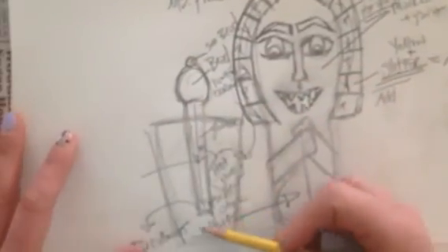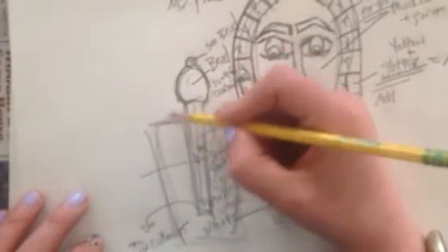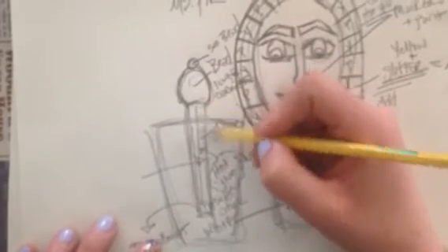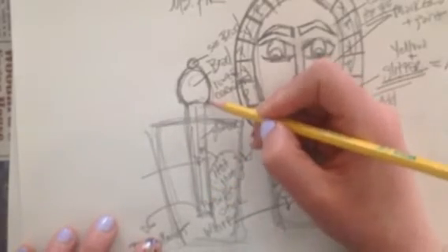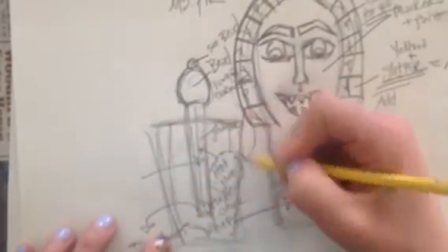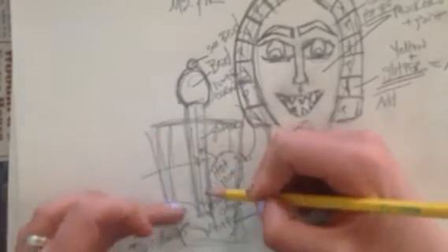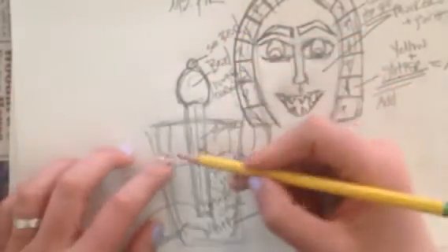I got a little bit further in my process and I started looking at the bottom of the sarcophagus. Originally I was thinking I would paint this all on, but then I like the idea of it becoming a little bit more 3D — it is a sculpture after all. So I'm going to use that hot glue gun and do a popsicle stick with a bead on top. I'm contemplating also adding some fabric to the bottom of the sarcophagus, but I'm worried about whether it will stick if I hot glue the fabric, then the popsicle stick, then the bead — making this crazy weird scepter.